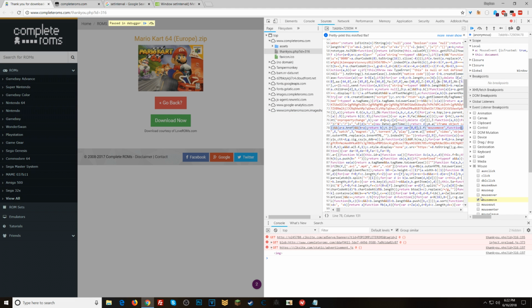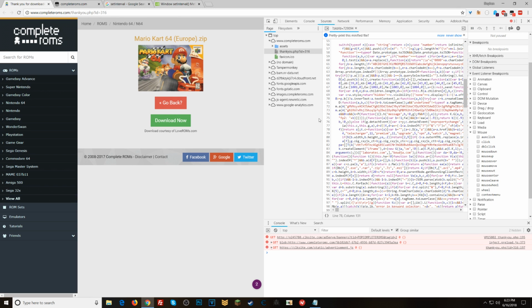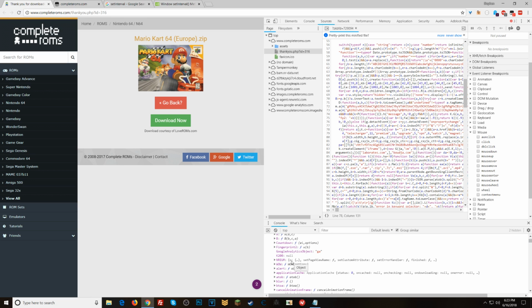Oh, that's why, because I still had the event listener breakpoint set. So let me refresh the page one more time. And now I'm going to type that again here. And now let's go window.K200. We see null here. It would have said undefined if I had set undefined.